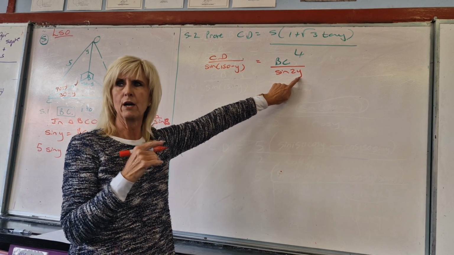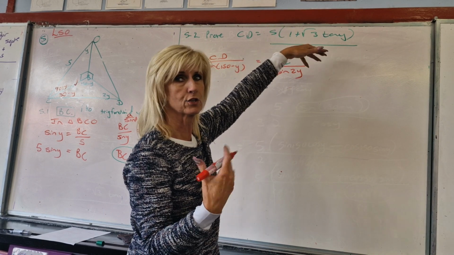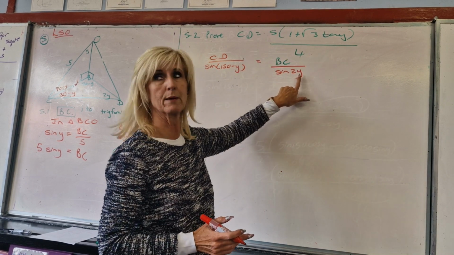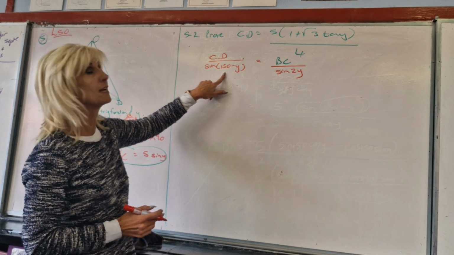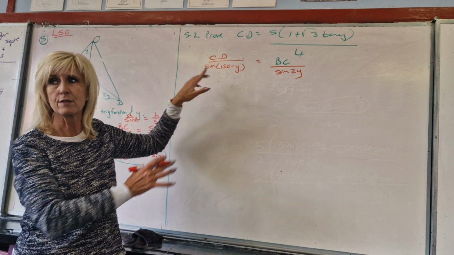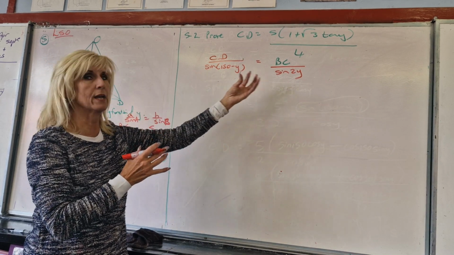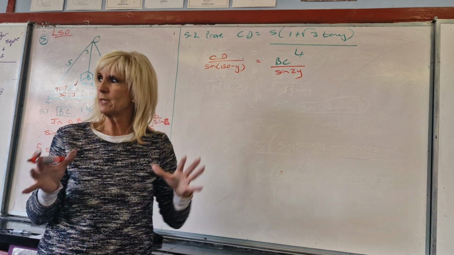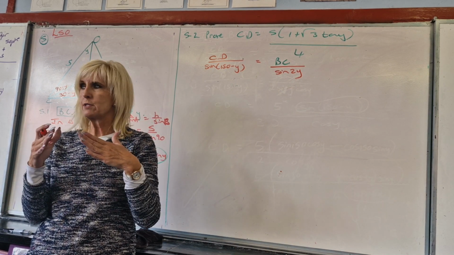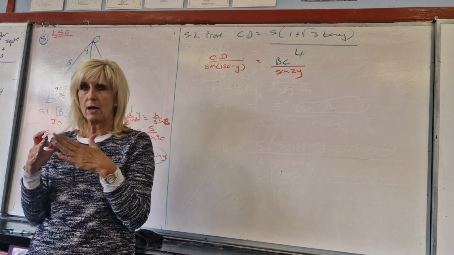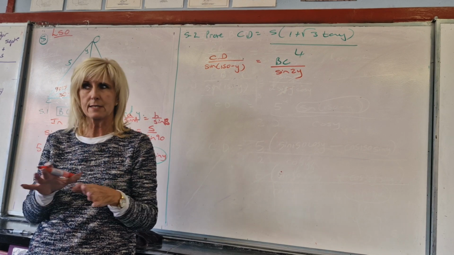Double angle. I'm going to use a double angle because there's no sin double angle here, so it should have disappeared. So I'm going to use a double angle there. And this is a compound angle. This is why I couldn't ask you this in grade 11, because you're working with compound angles and double angles now. But the rest of it, knowing that you've got to have pairs for sin, and then on those pairs, you've got to use the cos rule with either 2 sides and the included angle or 3 sides. So it stays the same basics.